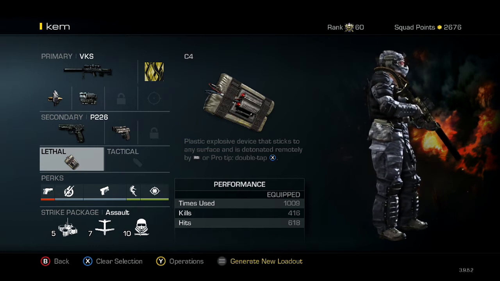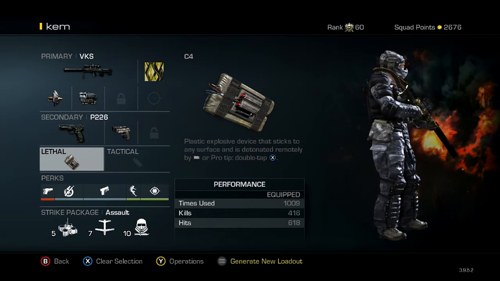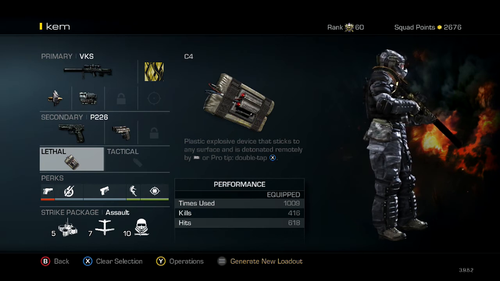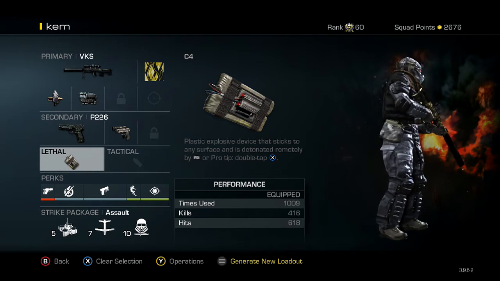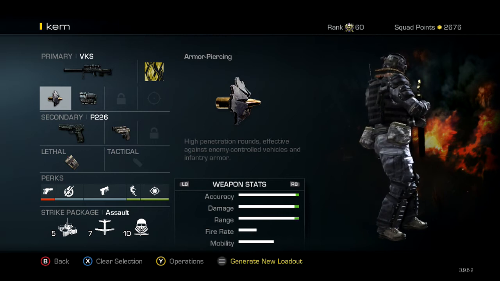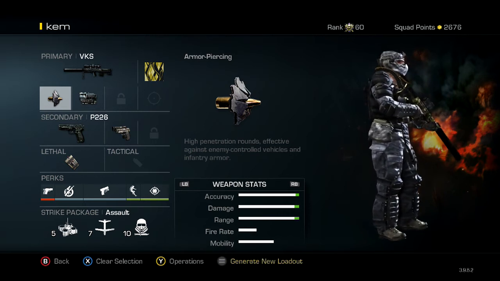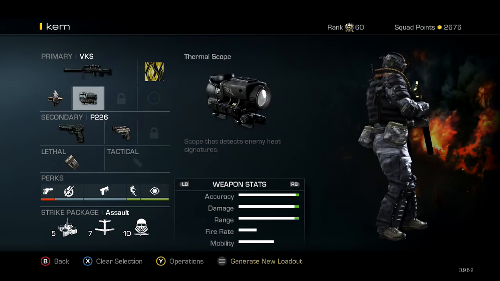I use C4 because if there's a great big bunch of enemies in front of me, I don't have enough bullets to shoot them all down. Doesn't work that way very well. So I have a C4 to throw in front of me, take out the big group of enemies, make it easier for me. I use armor piercing because this gun doesn't have chrome barrel, so you can't increase its damage or range, but armor piercing does increase damage. As you see, the hover armor piercing increases damage quite a bit.